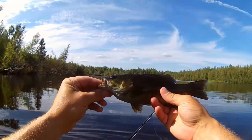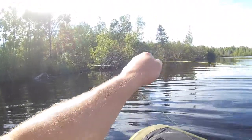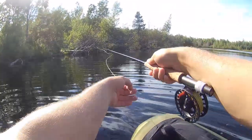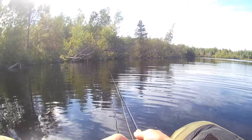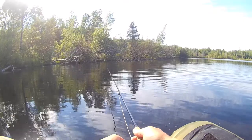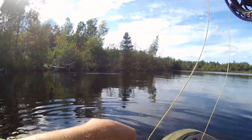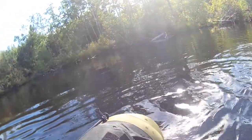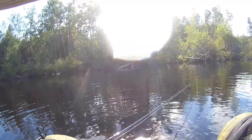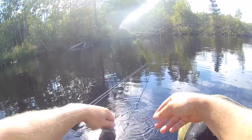There you are. Second bass on a topwater fly, or dry fly actually, if you really want to be technical. Got another one on the dry fly. Beautiful smallmouth bass.